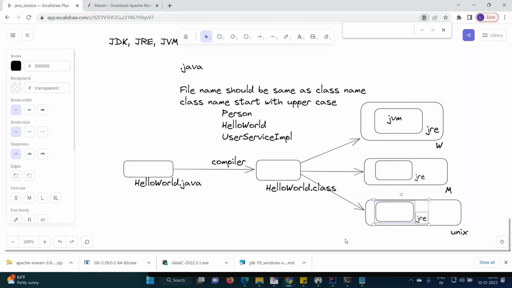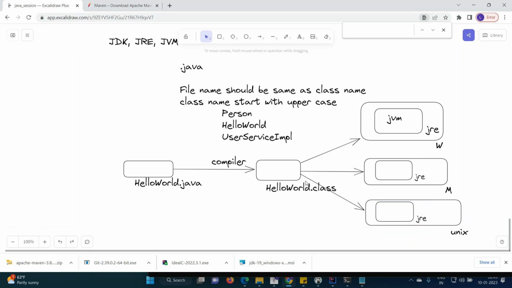Now here, the program I compiled, I need to give to this JVM. I need to tell it: hey, start by loading this dot class file into the memory, and start executing my program. I have written a program in English-like language, I compiled it and I generated the dot class file.